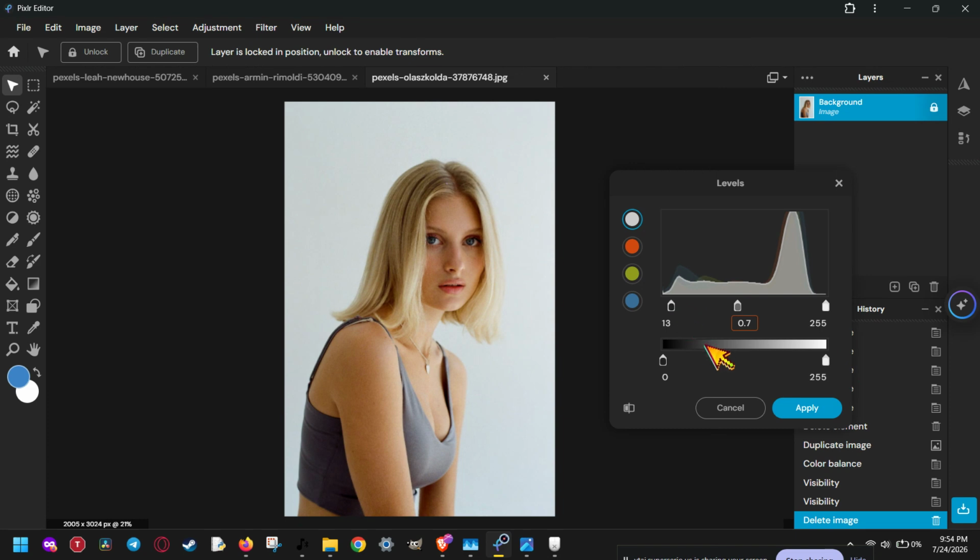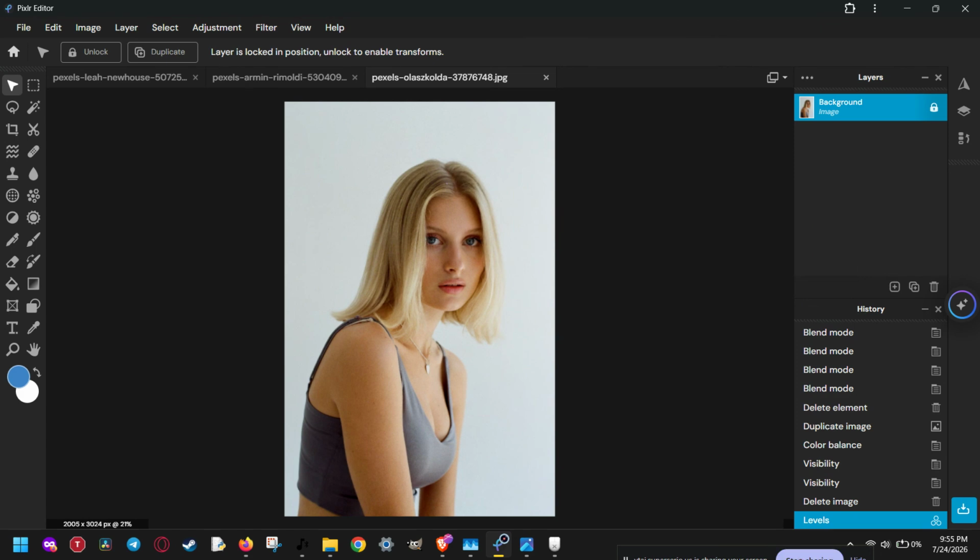If you push the black slider too far to the right, you can crush the shadows and lose detail all over again. The goal is to trim the darkest empty areas while protecting the real detail in your image. As you adjust both sliders, keep checking the overall balance. You want the shadows to be brighter and more usable, but you still want the photo to feel rich and dimensional. This is especially useful for portraits, product shots, low light photos, and any image where the dark areas need just a little rescue. Once you're happy with the result, click Apply to save the changes to your layer.